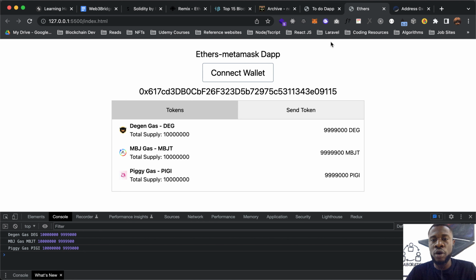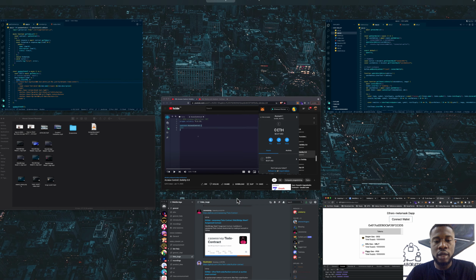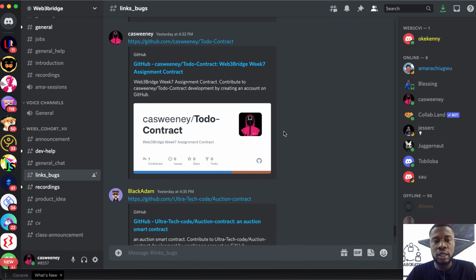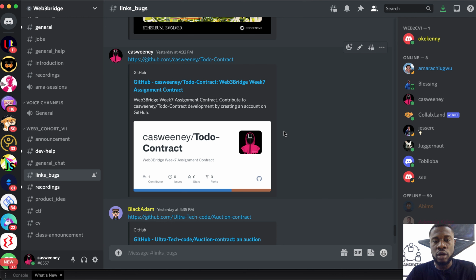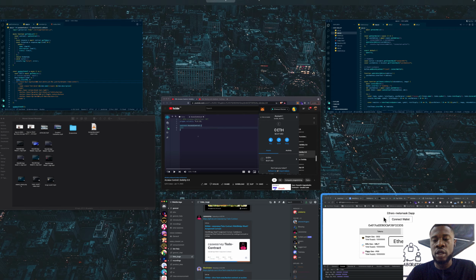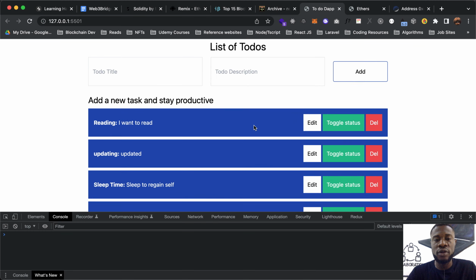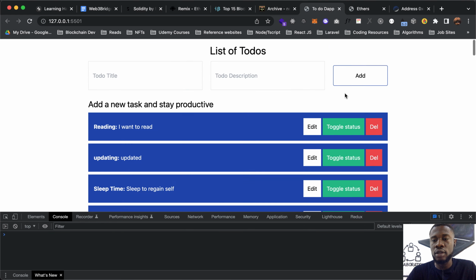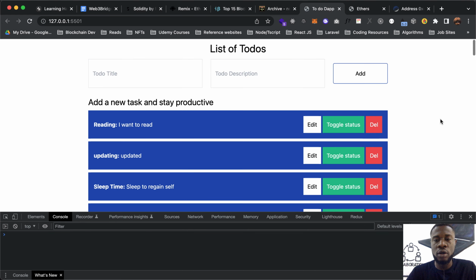The second thing we worked on, remember the smart contract we did in week 7, where we were asked to build or write 5 different smart contracts. So the to-do contract I did, we also interacted with it using JavaScript, like we built the front end for it. And this is my own implementation of the whole thing. I had to rework the UI.